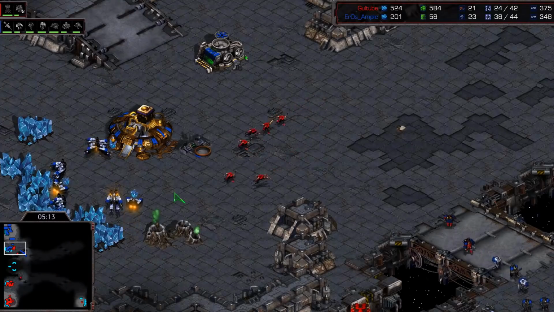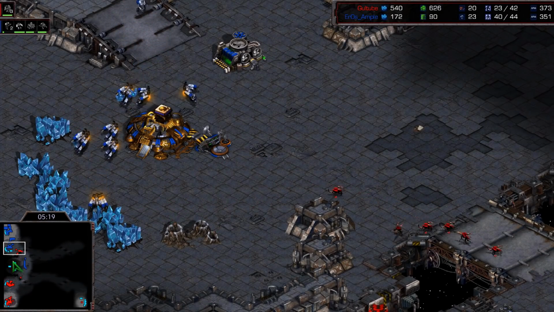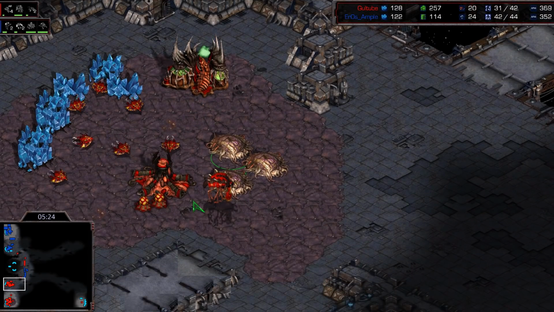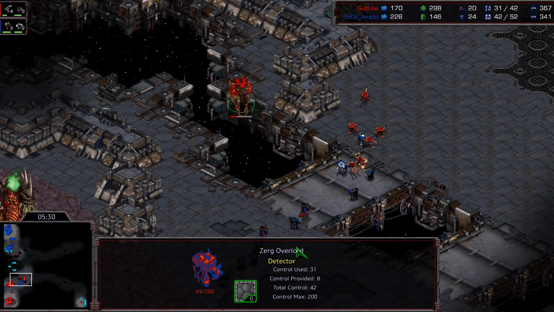Firebat's in the mix here. Lings are like, well, if you're going to just leave, I guess we'll stop all mining at the natural for a little bit. Okay, you're seriously committing here. Sunkens, go! Creep colonies present. Ling's going to try to get a wraparound here.